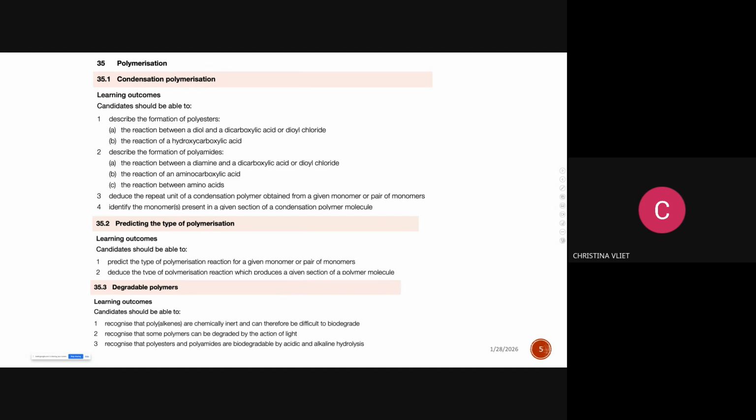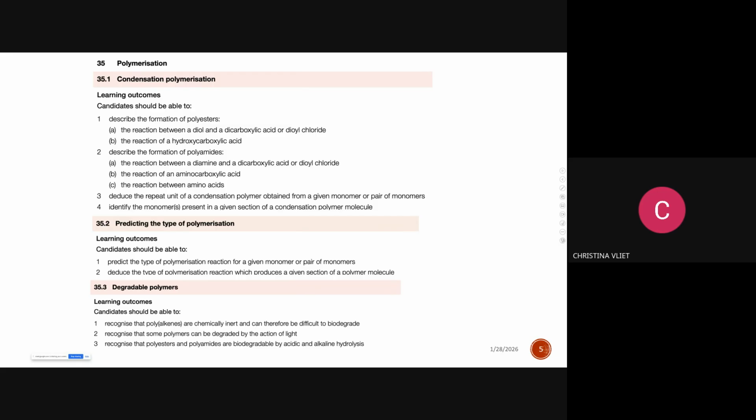So it looks like a lot. I do want to throw that out there. This looks like a lot of standards, but one of the things about the A-level curriculum is that a lot of the standards are kind of repetitive, meaning that even though this looks like a lot, there's really just a couple of ideas that we need to pull from here. And if you understand those couple of ideas, you're going to be just fine.